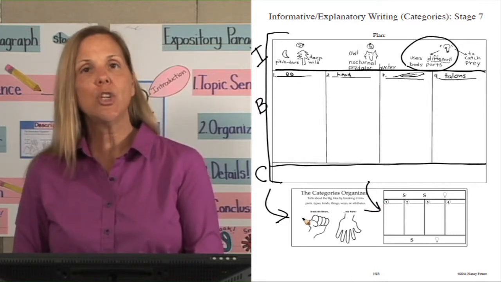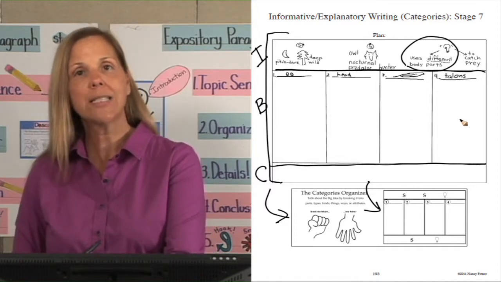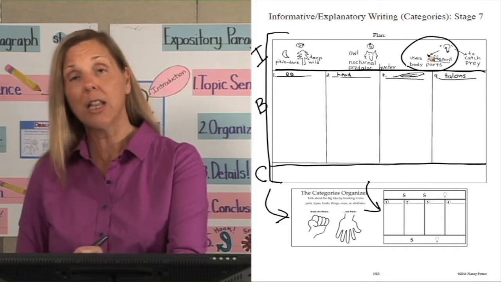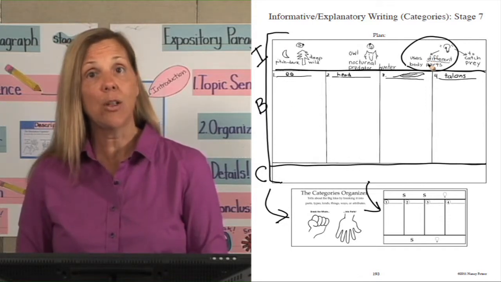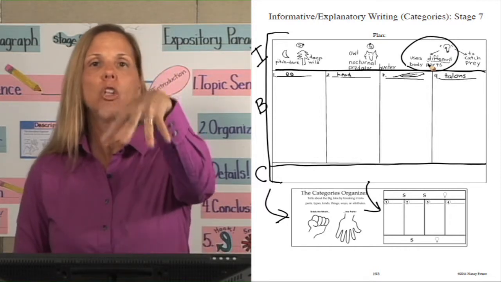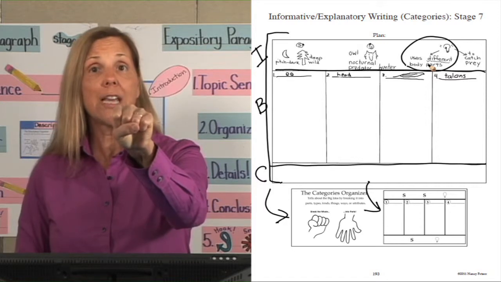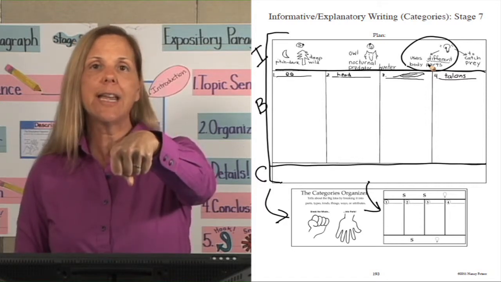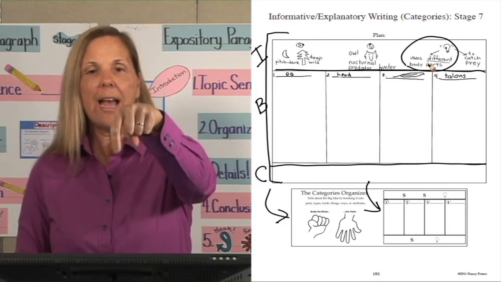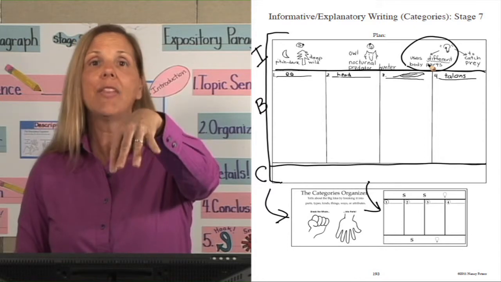What we're going to do is use the hand sign, and the hand sign is going to tell us how many boxes in the middle, how many different details are we going to have to tell about the different body parts that an owl uses to catch its prey. So our hand sign is whole to part. What's the whole? All the body parts it uses to catch its prey. Now we put our hand down and every finger is going to be a detail. So name a part. So we have their eyes, their ears, their feathers, and their talons.